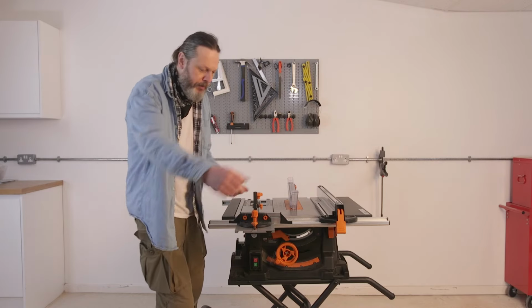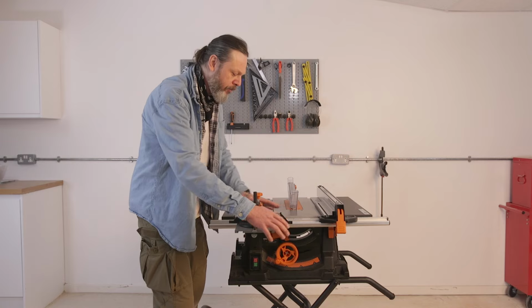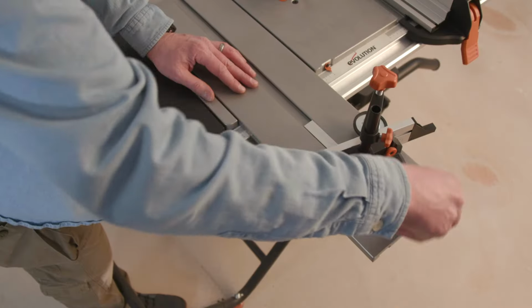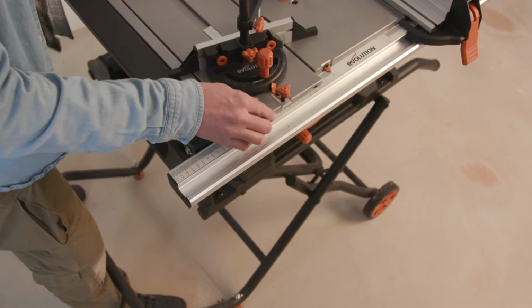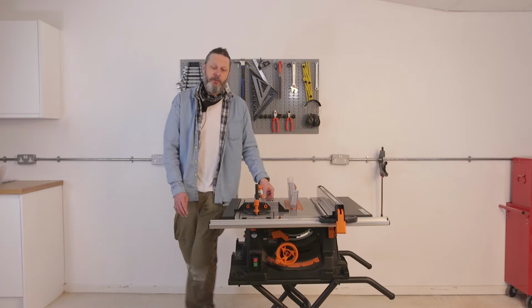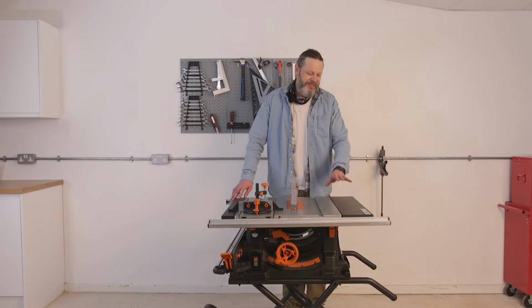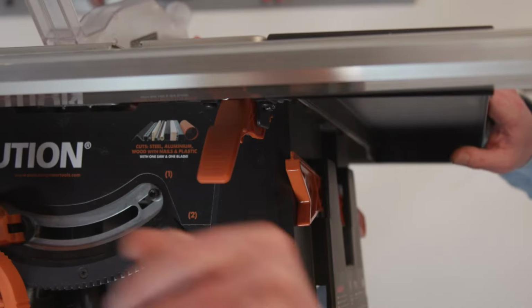Of course, when you're putting a piece of wood or a material onto the table saw, having this extra bit to support the workpiece is really helpful. And that's one of the great unique things about this RAGE5-S. There we go, the adjustable miter gauge and sliding carriage. It's a nice piece. Okay, the RAGE5-S has this handy dandy sliding table extension.